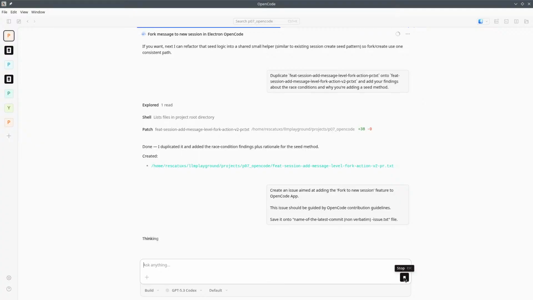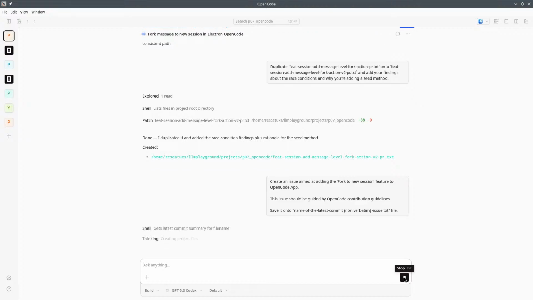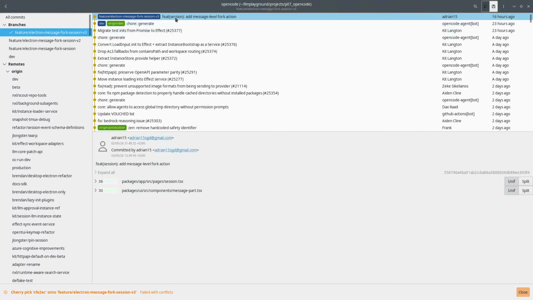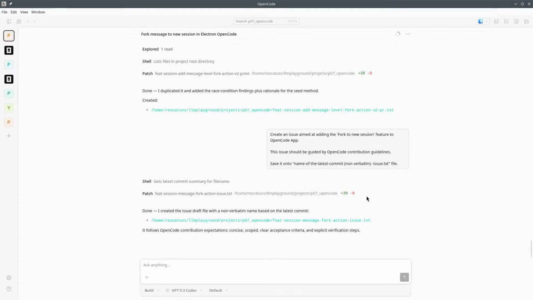Okay, let's see if it understands what it needs to be doing. Get the latest commit summary for the file name, because right now, if I'm not mistaken, we are in feature version 3, and we only have one of those versions.